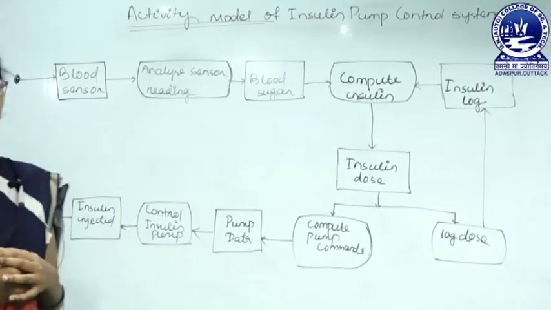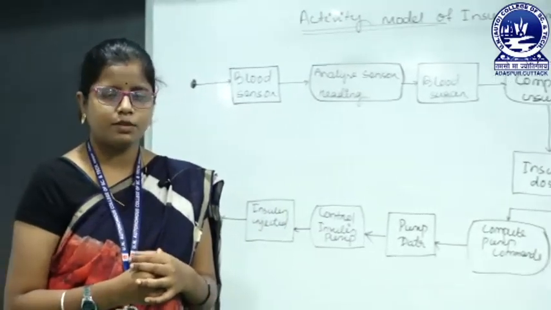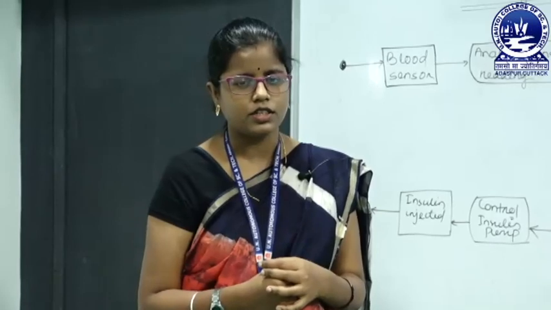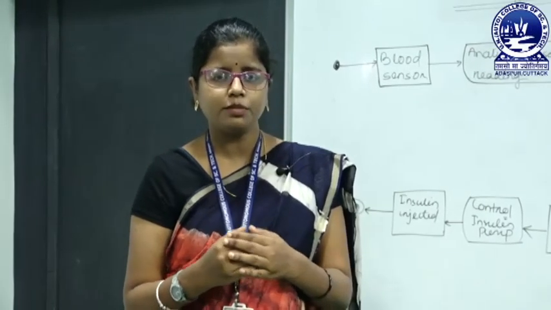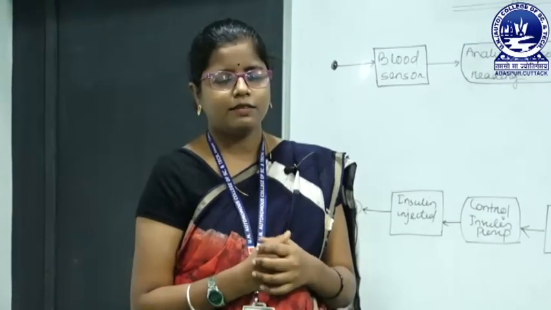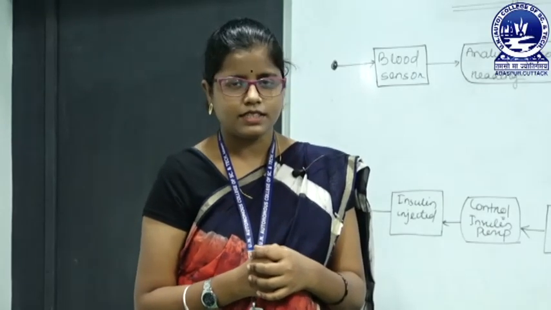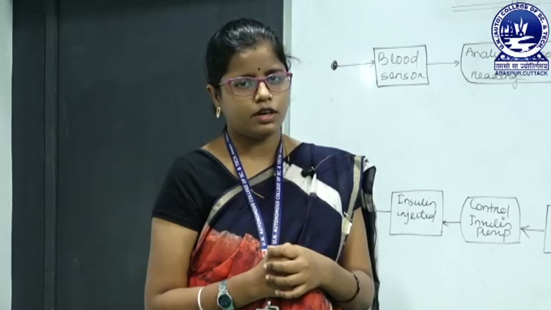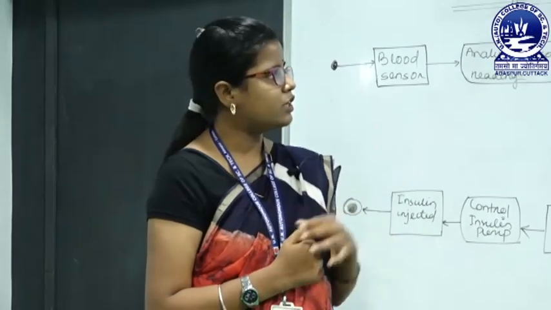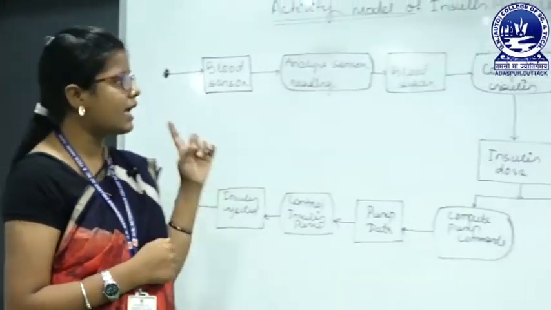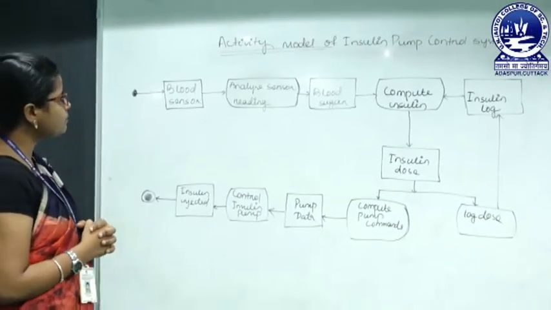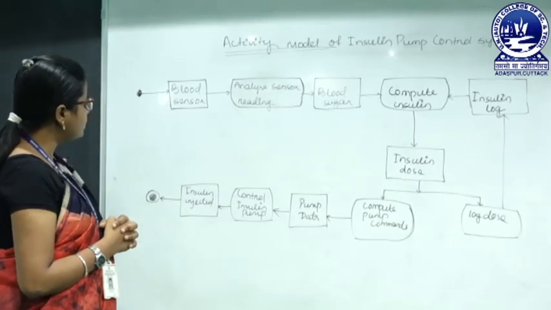As we know, software is not just a program; software is a collection of programs along with the documentation. So, as far as the documentation part is concerned, the activity model itself acts as documentation. Suppose someone asks me to write the software for this insulin pump control system, then this activity model will help me to code the software. So, let us have a look at this.